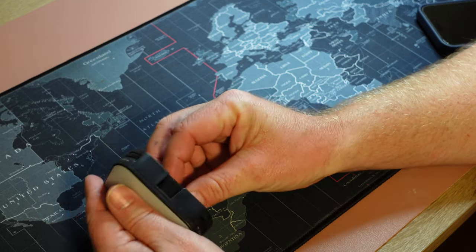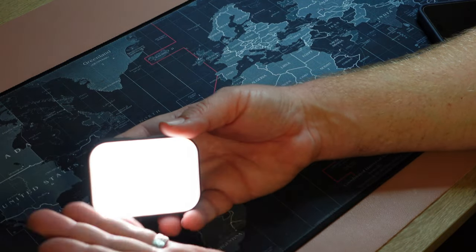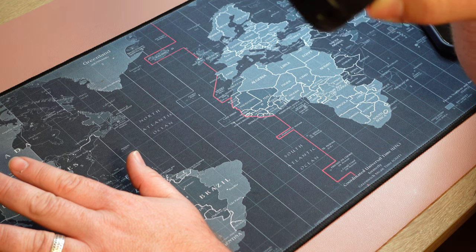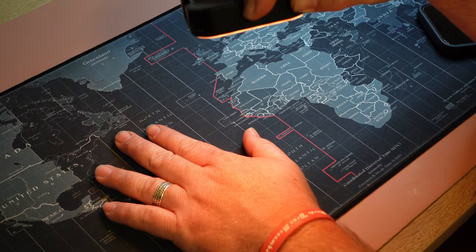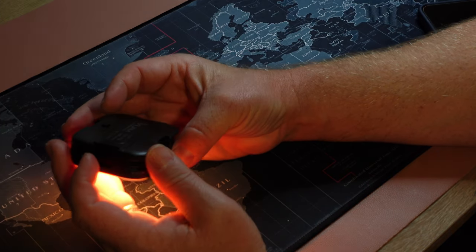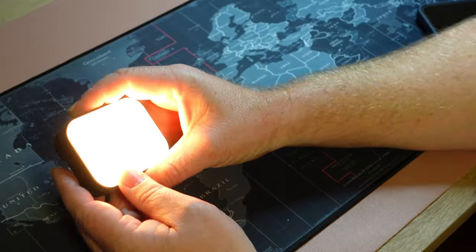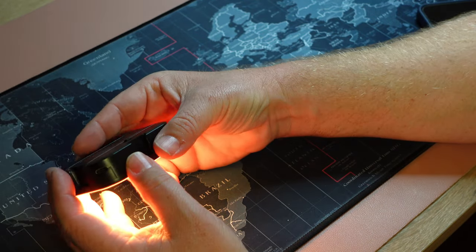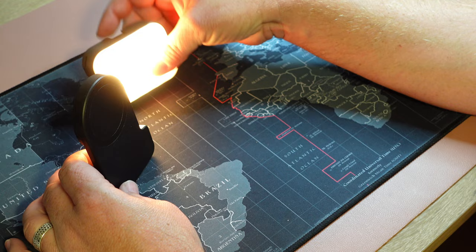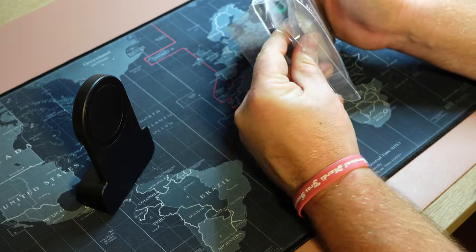This LED vlogging light is Britney's — aka Nautical Wanderer's. It's a rechargeable soft LED light. It's diffused so it doesn't cast a harsh brightness on you — more of a glow. You can see the difference with it off versus on: it just brightens your face. You can change the hue between warm and cool/white. We're starting to use it more because we noticed our faces were sometimes badly lit in videos and live streams. It has multiple mounting options.